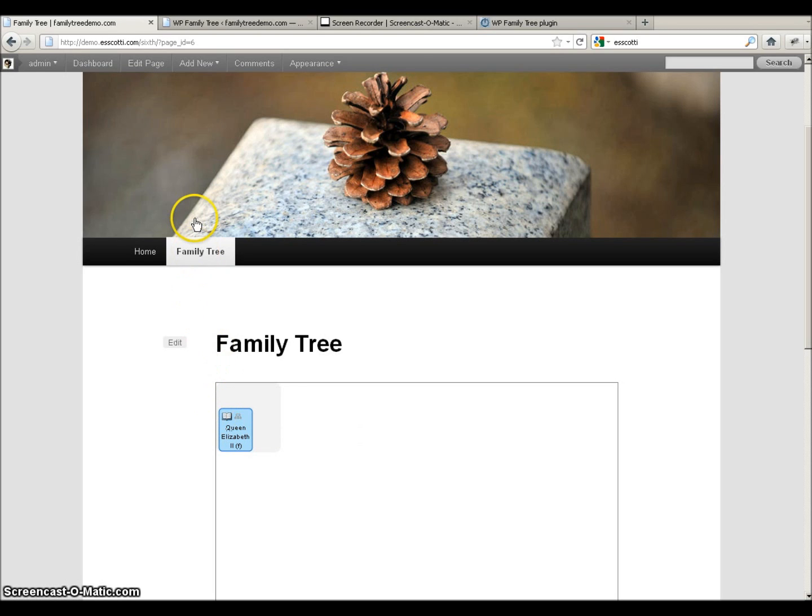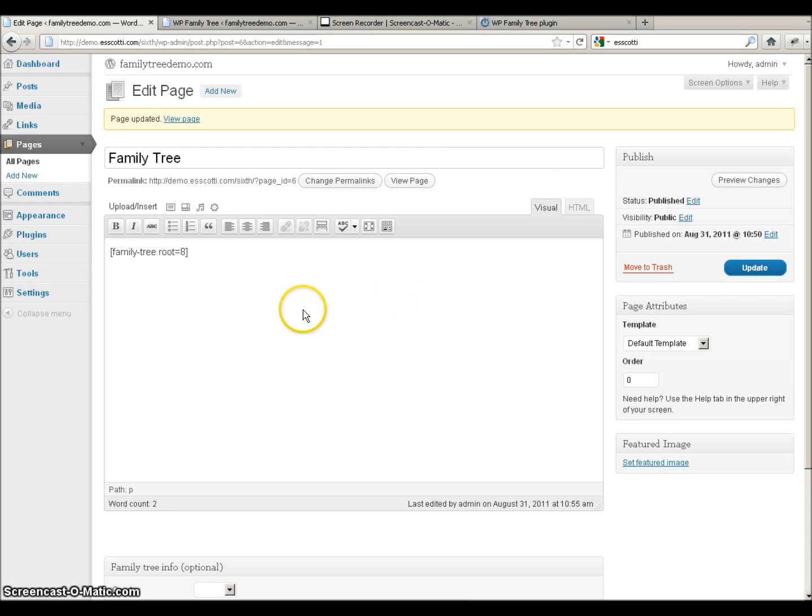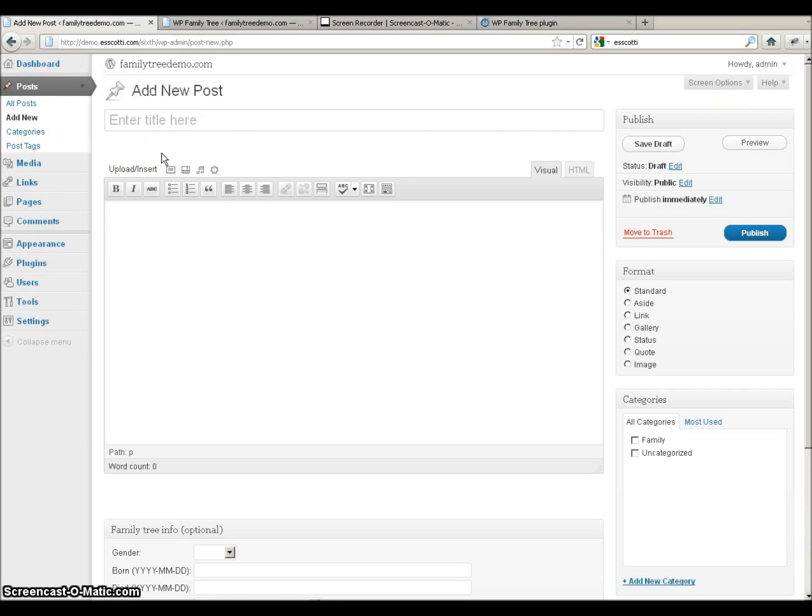It's also handy to note that if you would like her at the top of the page, once you've put your icon over that book, in the bottom left there should be a string of code. If you make a note of the number at the end of that string of code on the bottom left of the page and add root equals and that number, I shall add 8 because she was 8 on my page. This will allow her to become the default at the top of the page for when we click on the page for the first time.